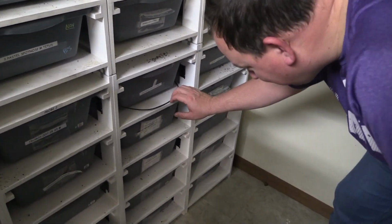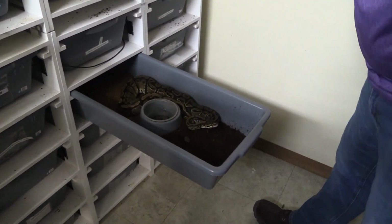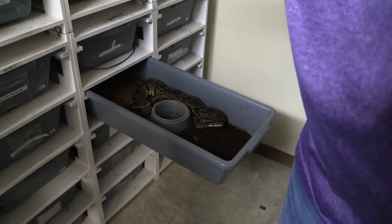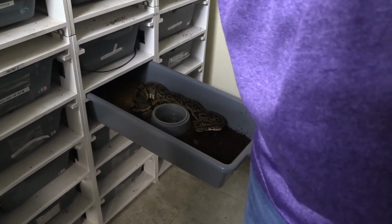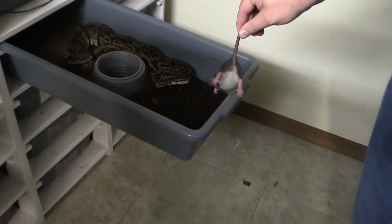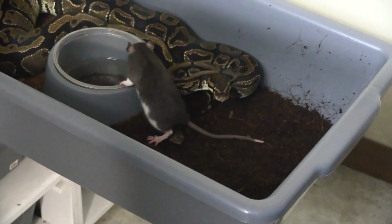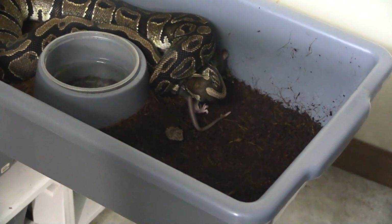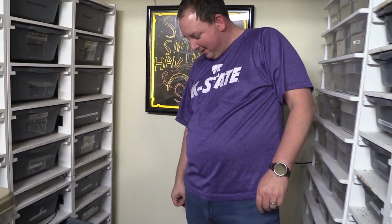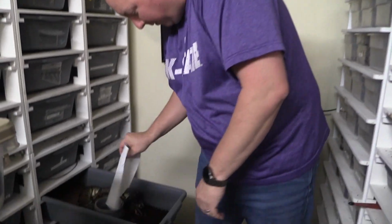So what we're going to do is just go right on down the line to this one. This one left us a mess. Now this one looks like we're going to get a feed. So here goes nothing. Let's show it the rat. There you go. There's a Feed Your Fiend. Finally, a Feed Your Fiend. And we got a pretty good bite on that. We're doing really good. We'll do our normal clean up the poop while we work.